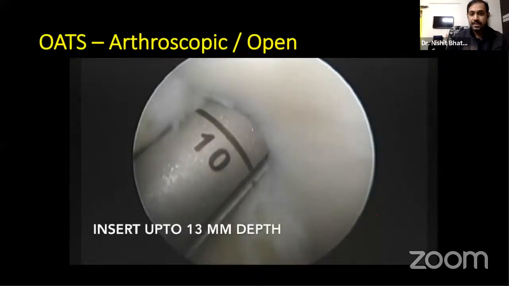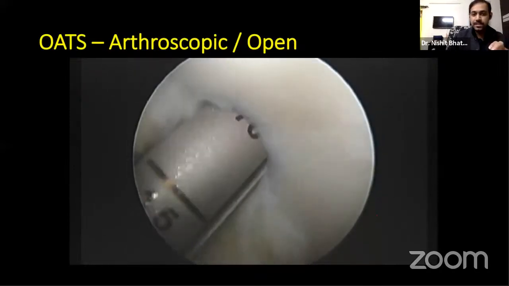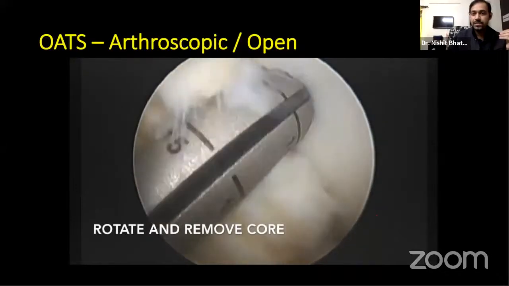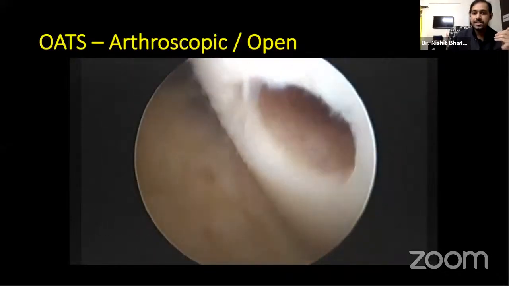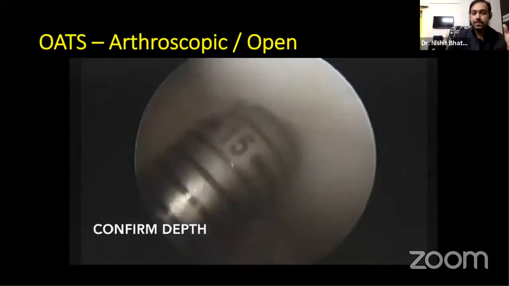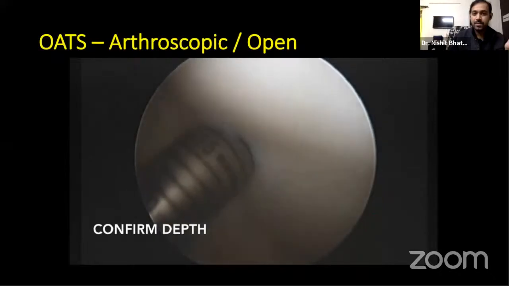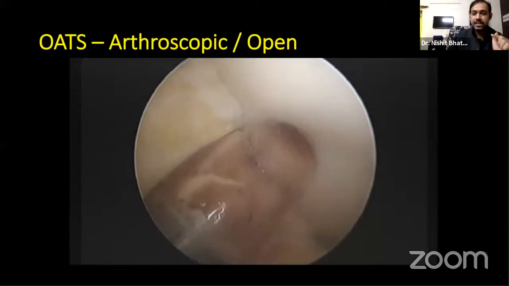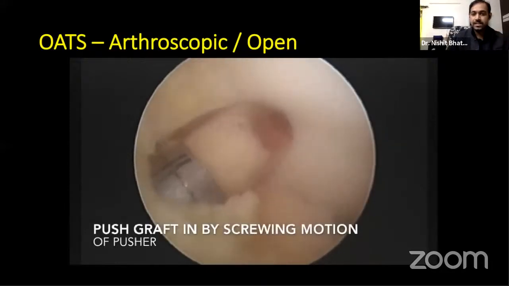So you can see that we took out a 15 millimeter bone plug, and we have now taken out 13 millimeters of the osteochondritis lesion here. And now we will introduce the bone plug that we have harvested from a non-weight bearing area and tap it gently into the osteochondritis defect. So this is the bone plug that we harvested, which is going in.